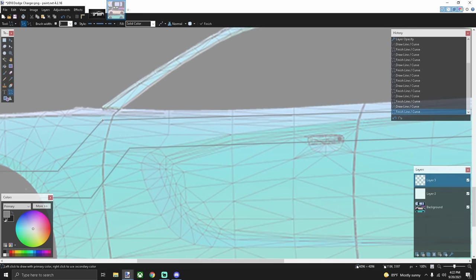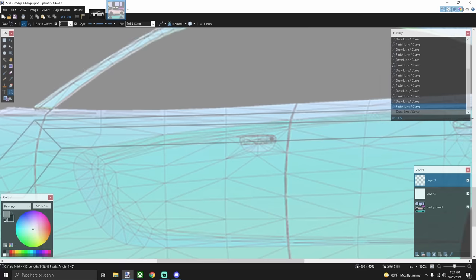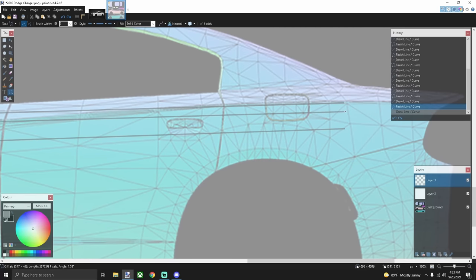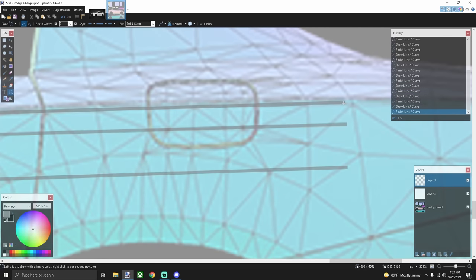Now, there's an imaginary line right here. Okay, and I am going to run another line from here. Actually, I'm going to do it just like this. I'm going to run a line just like that, that way I know where my base is. I'm going to run a line here. That's going to be too far down. Run a line right there, just like that, and then I'm going to close it off.